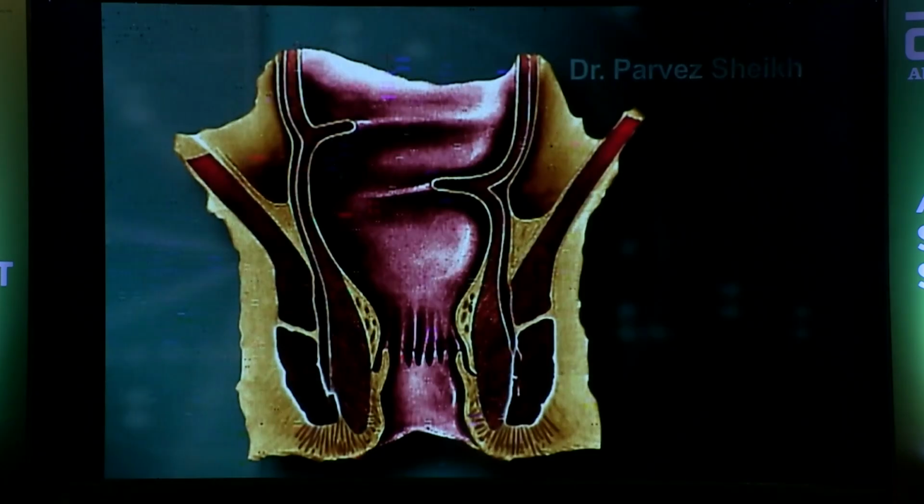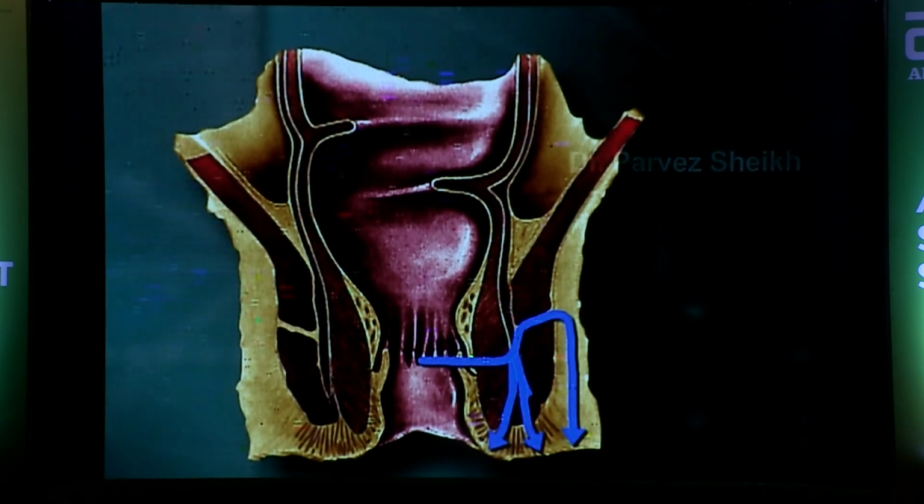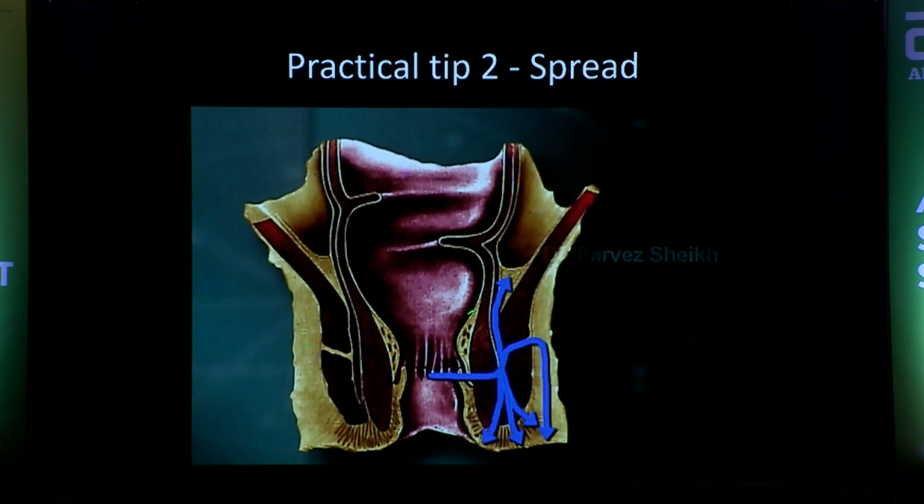So if you know how the fistula spreads, and if you know where the abscess is, we know what type of fistula is going to be there. So, a very simplistic diagram. If you have a supralevator abscess, you know that this is going to be a high intersphincteric fistula. If it's a deep abscess, ischiorectal or infralevator, you know this is going to be a high transsphincteric fistula. If it's an abscess somewhere here, this is going to be a low transsphincteric. If it's very near the anal verge, this is going to be a low intersphincteric.